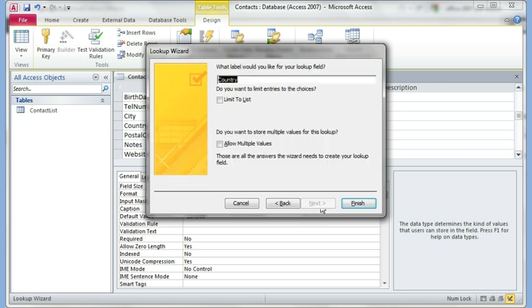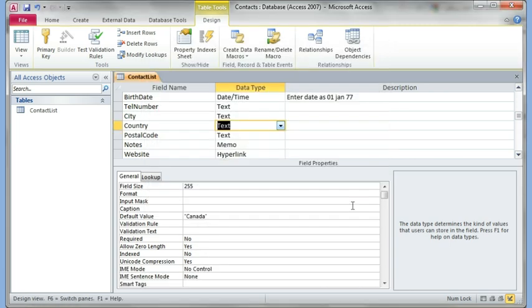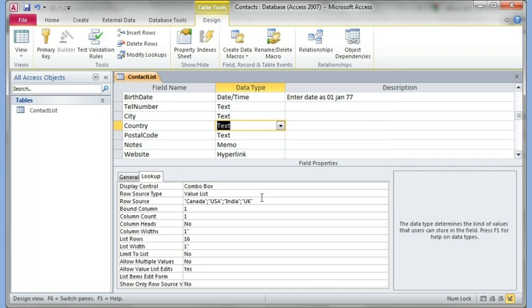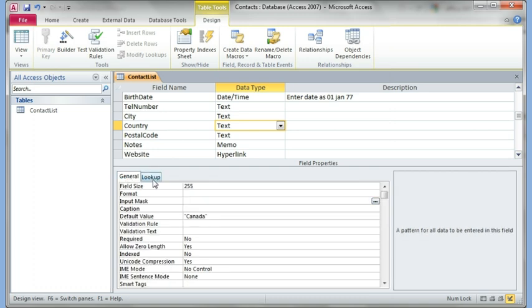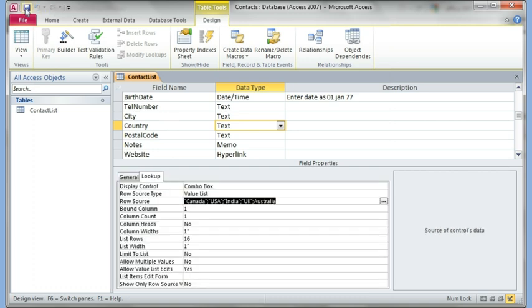Click next and finish. And now we see in the bottom, in the field properties, there is a general section and there is a lookup section, and there is my field there. So if I wanted to edit it, I could make any changes here. If I wanted to add one, I just go to the end of the line, hit a comma, and I can add a new word. So remember general and lookup. I hit save.